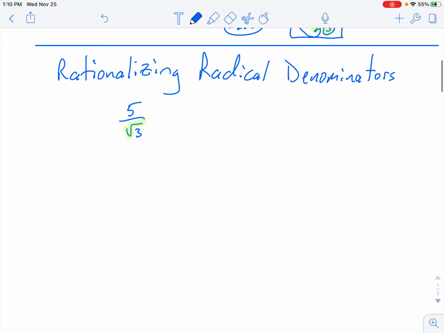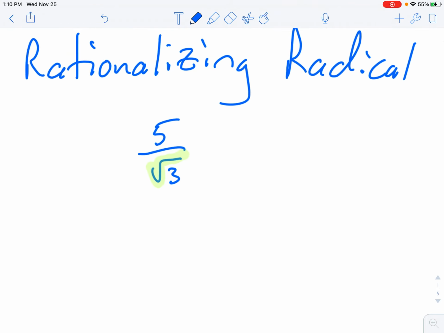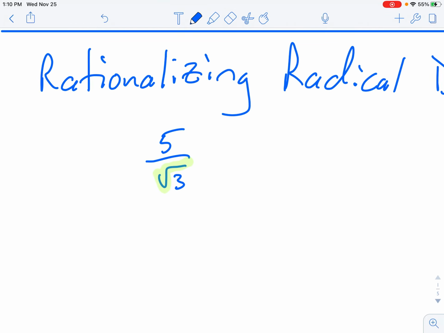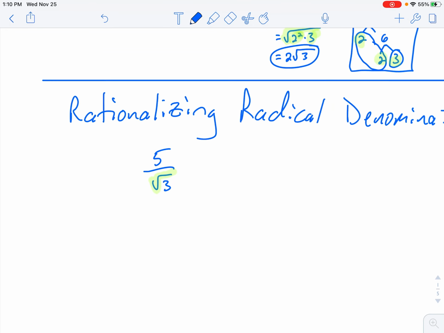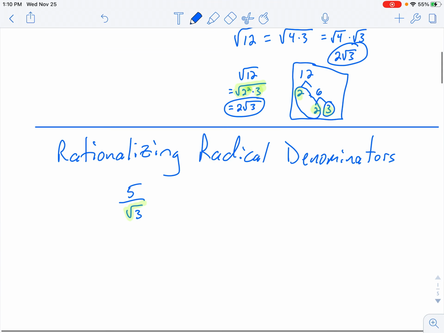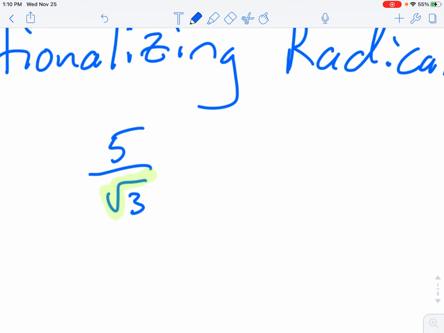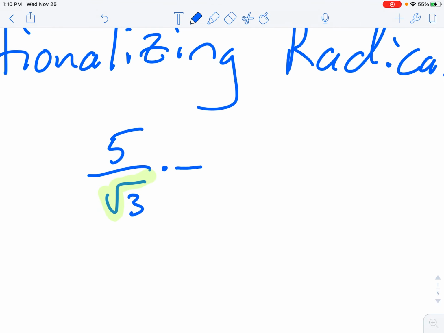Then again, we're going to get to rationalizing denominators. So in the previous lesson, I said you're not allowed to ever have i in the bottom of a fraction. Same thing for square roots. You're never supposed to have a square root in the bottom of a fraction. So we do this process called rationalizing. With i, you multiply by i over i. Hopefully you remember that. If you haven't watched that lesson yet, go back and do it before you do this lesson.